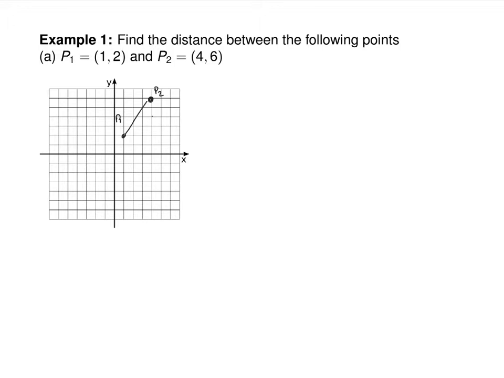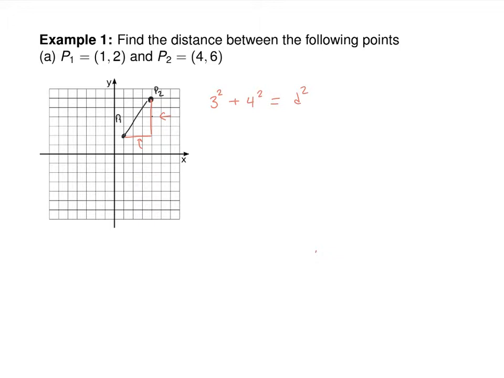So what you do is you construct a triangle by going over and down, and all of a sudden that's a right triangle, isn't it? What is the base side of that right triangle? How many units is it? 3. So 3 squared plus 4 squared would equal, say, d squared for distance, right? Does that make sense?